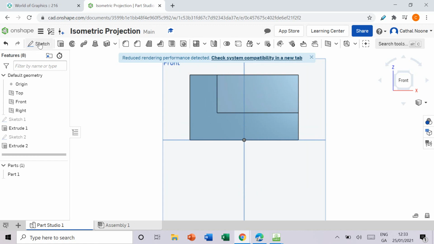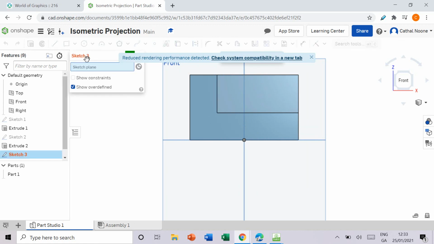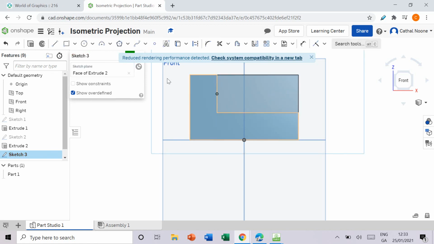and again I want to sketch. Okay, again it's asking me, what do you want to sketch onto? I want to sketch onto this surface here. So that's where I'm going to put my sketch. And I'm picking line this time, and I'm just getting this point, joining it down to this point, joining it up to the top, and joining it back in. So I've drawn a triangle there.